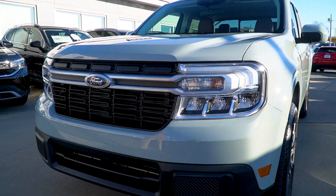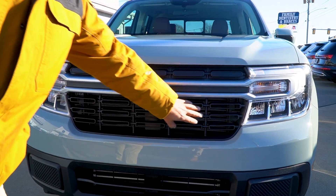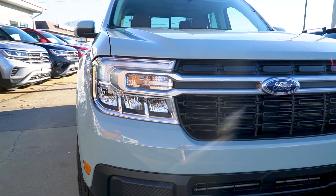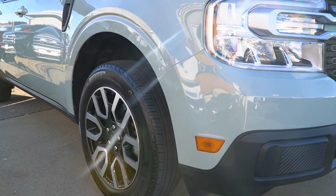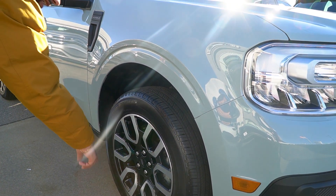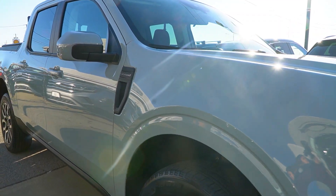The subtle grille with the Ford emblem looking at you, the little black hints behind it — it's a really nice feature. You're going to notice perfect condition for an 8,000-mile trade-in. You get new rubber. I love the Michelin all-seasons. They've got nice sporty 18-inch wheels, which is really nice to look at. You'll notice that Lariat badging right there.